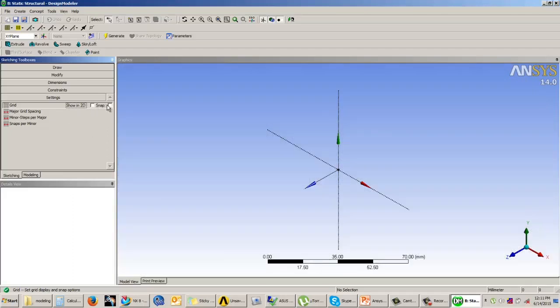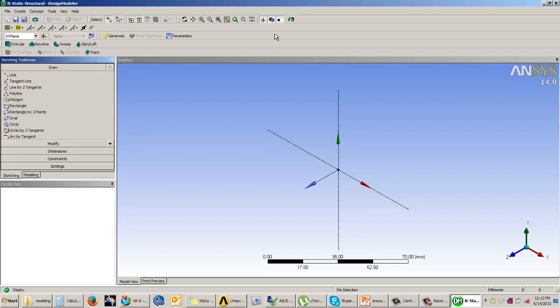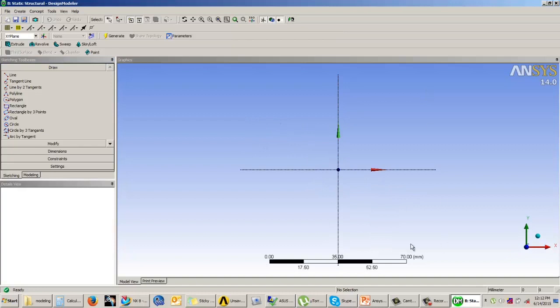I want to see the gridding. I want the snaps to be on so that the mouse snaps to the grids only. I want major grid spacing as 10. What should be the grid spacing and what should be the snaps value? You can enter those values over here. And then you have an option over here which is look at face. As soon as I click on this, my sketching plane becomes normal to my screen. So you can use this to reorient your sketching plane.